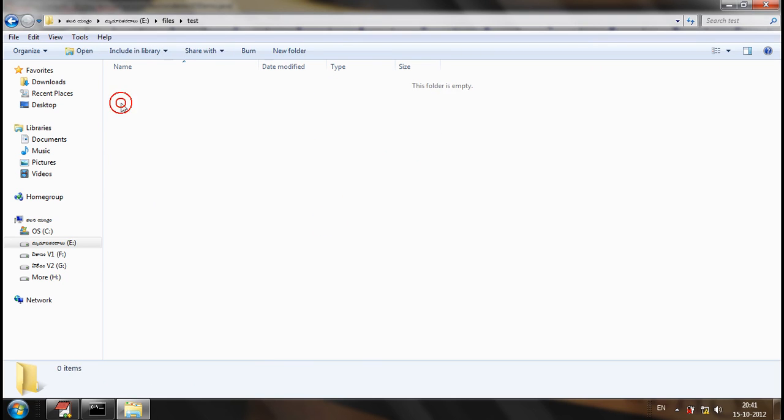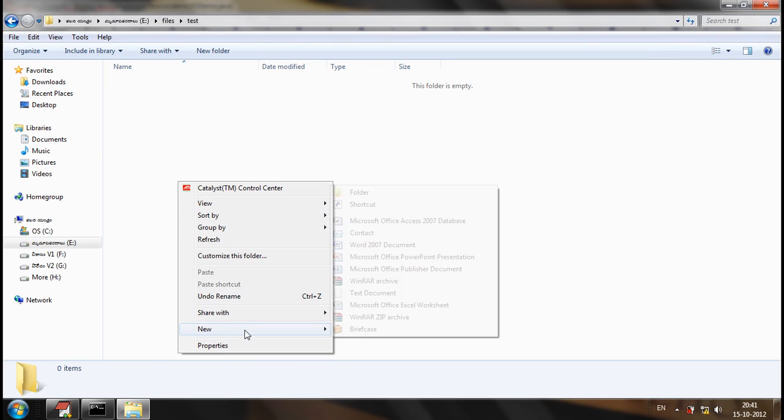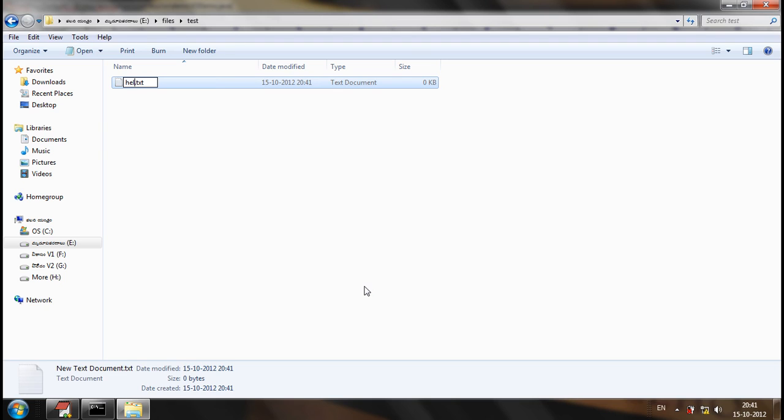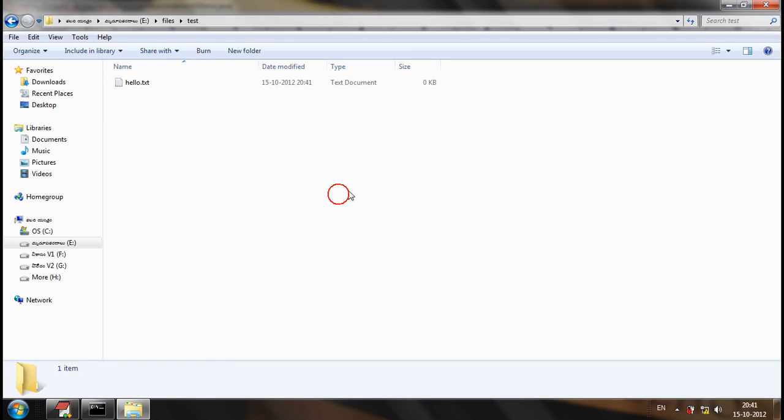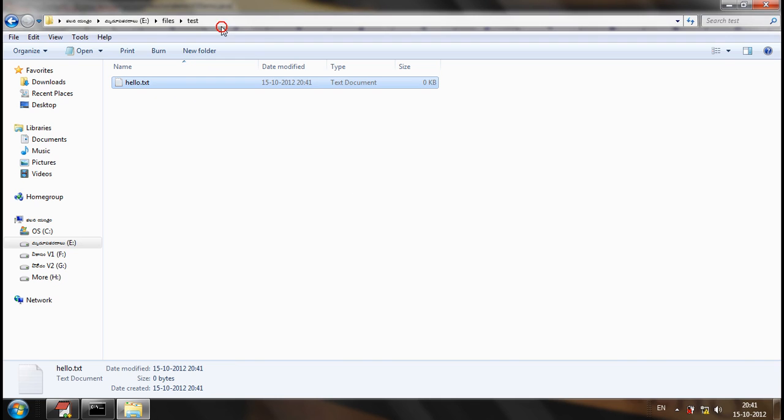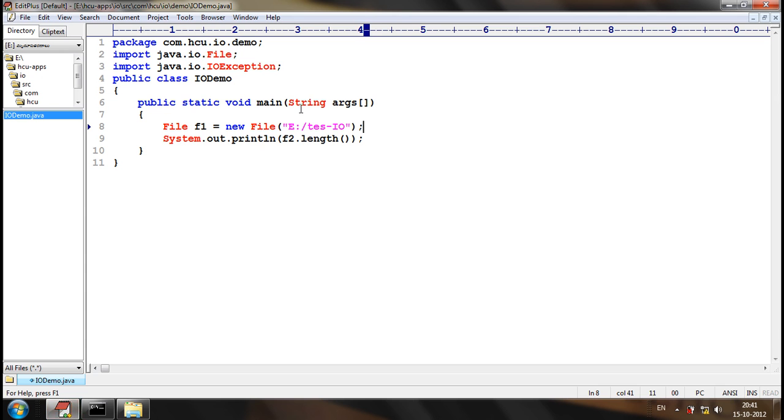There is a folder test. In the folder test we have a file hello.txt. There is a hello.txt in the e files test location. Now let me represent the file system.